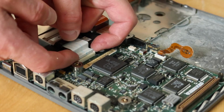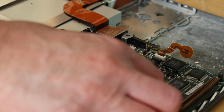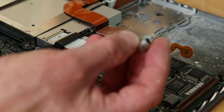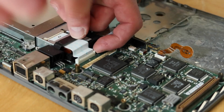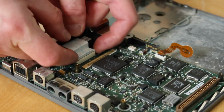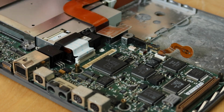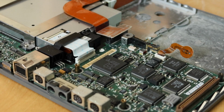Again, it's got pull-up tabs on it. Let's take off these spacers. These all appear to be the same. It's interesting that they are metallically coated. So let's get this ribbon cable out of here. There we go. So there's a single piece bracket that covers the floppy disk drive and the hard drive. Looks like they may all come out as one piece. Let's give it a try.